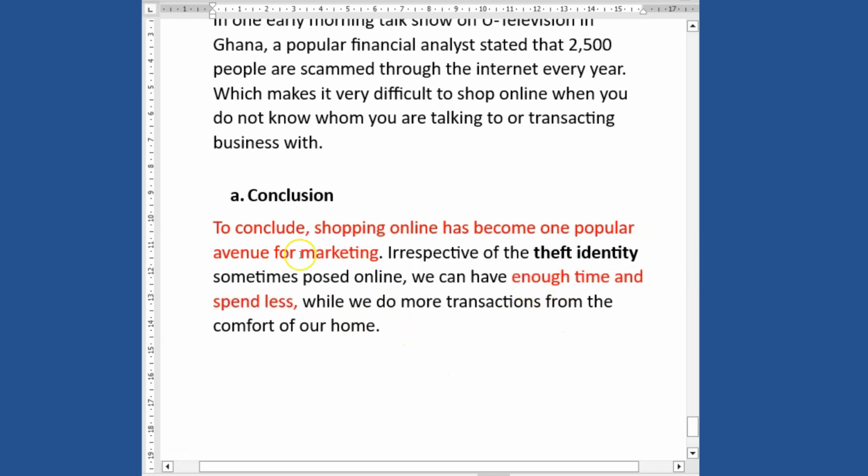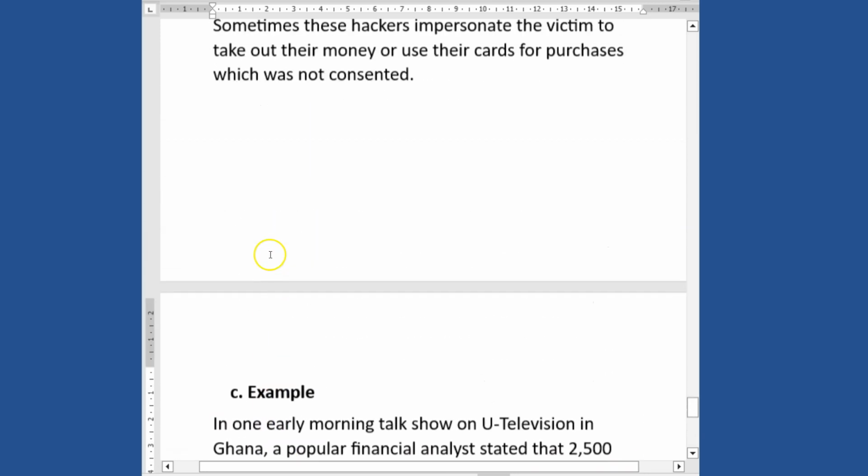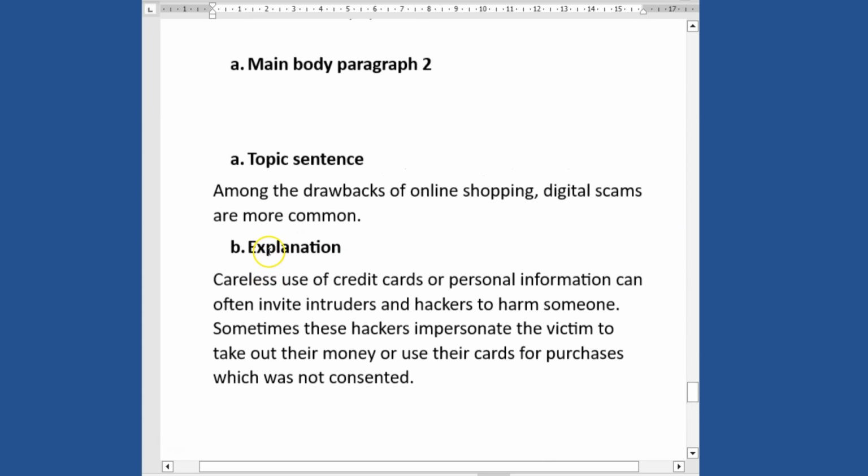So this is all about it. You can see that I just summarized everything in the conclusion. That's how your conclusion should be. You should end it properly. It should talk about what you dealt with in the question and also in the main body paragraph. So this is how you go about the advantages and disadvantages when you are not asked to outweigh one, whether one of them outweighs the other.